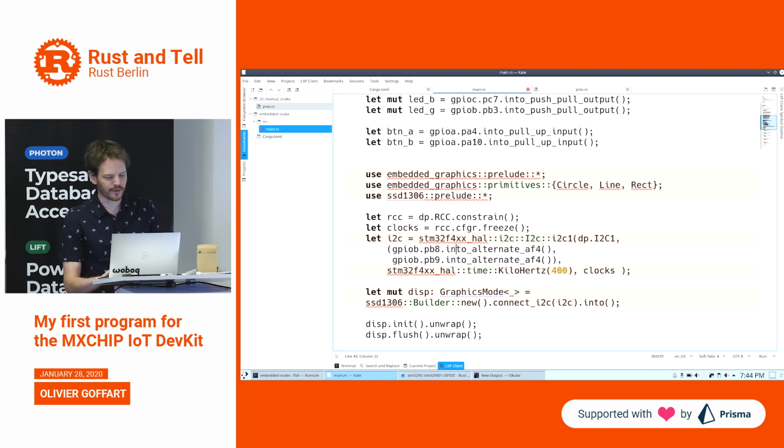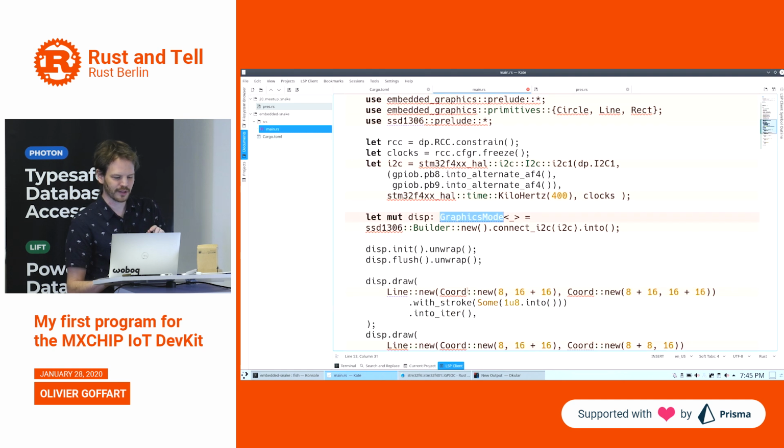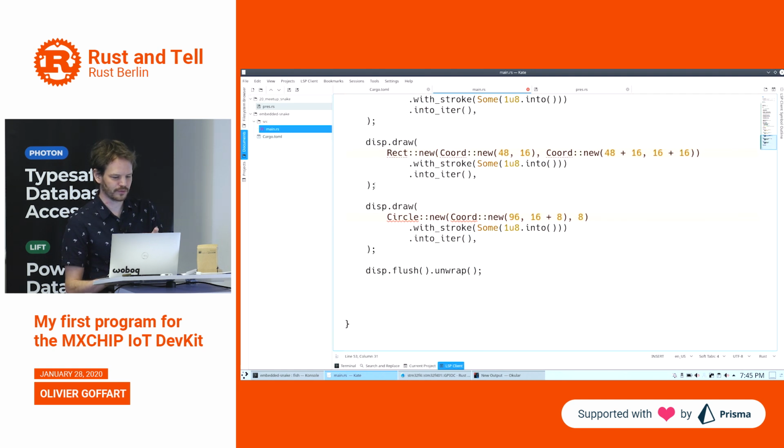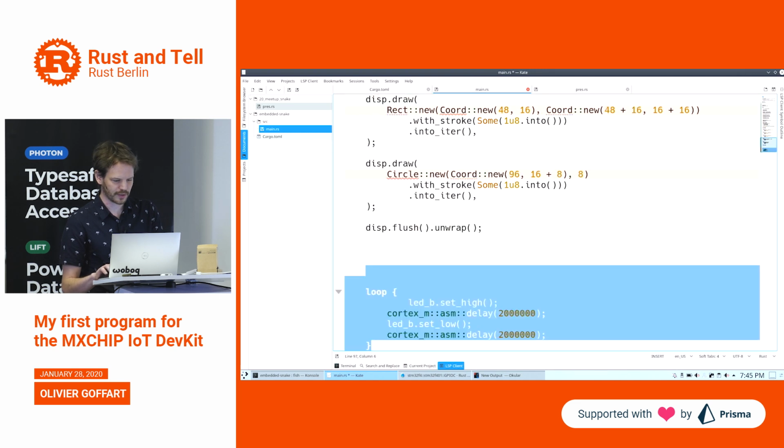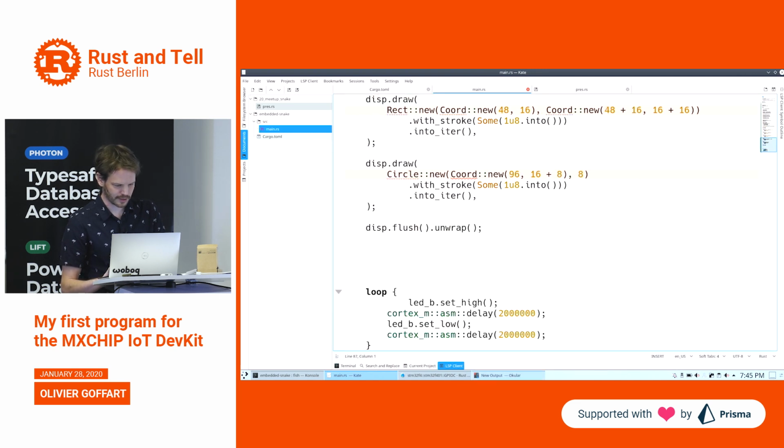So again, through our crates, here we can create an I2C device because it's kind of common, so they have abstraction for that, and we give them the PB8 and PB9 and a few other configuration. I just took the default stuff from the example from the screen driver. And then we can connect with I2C, and we get a graphics mode, and that comes from the embedded graphics crate. And this basically allows to do few drawing. I'll keep my loop here. So let's try.